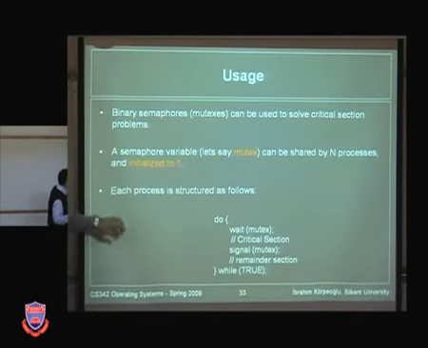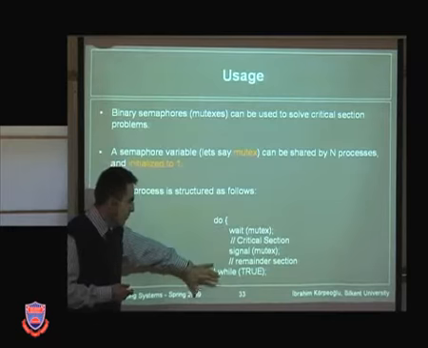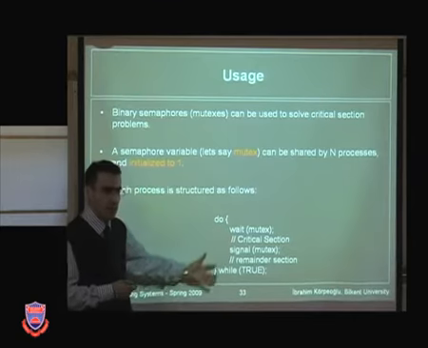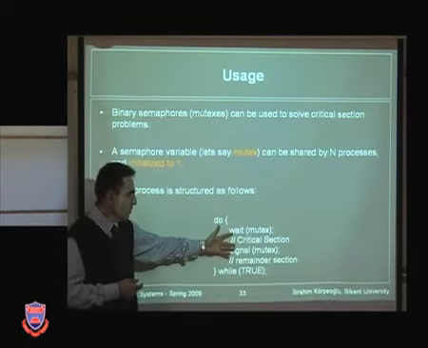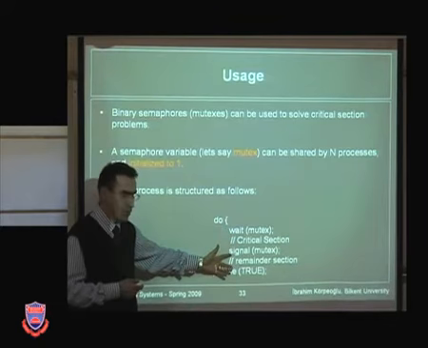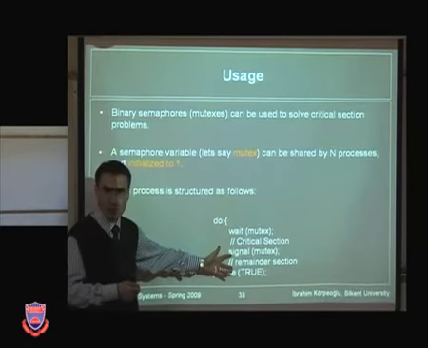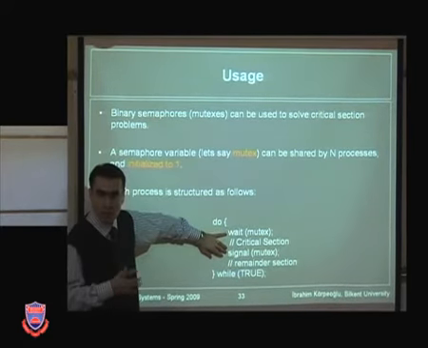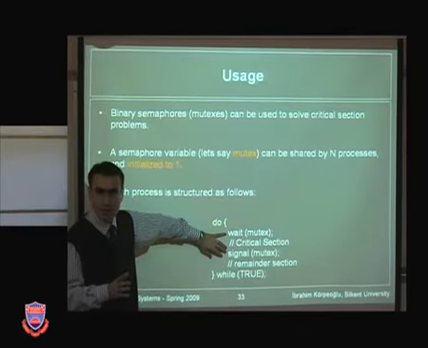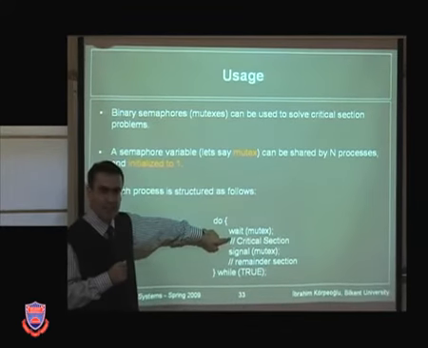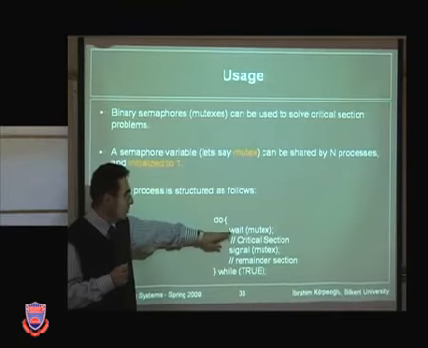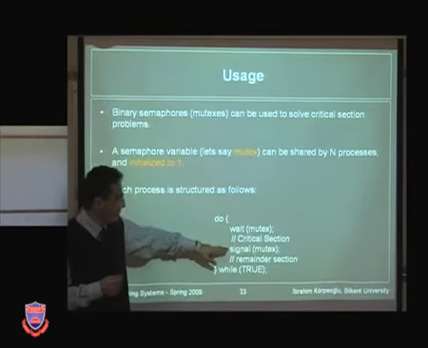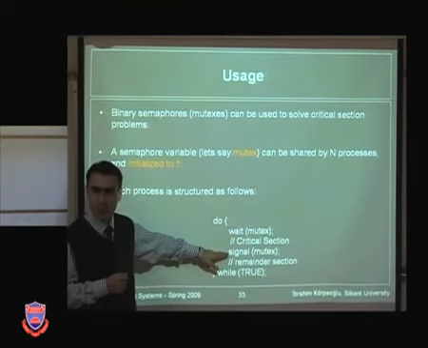Okay. So then each process is structured in this manner. It has a critical section and a remainder section. It can go through them several times inside a while loop. From time to time, it wants to execute the critical section, and at other times, it wants to execute the remainder section. And now, we will just use these two function calls to implement our synchronization solution, to ensure that only one process is in the critical region. What are those calls? We just call the wait operation on the semaphore mutex before the critical region, and then after the critical region, we call the signal operation on the semaphore mutex.